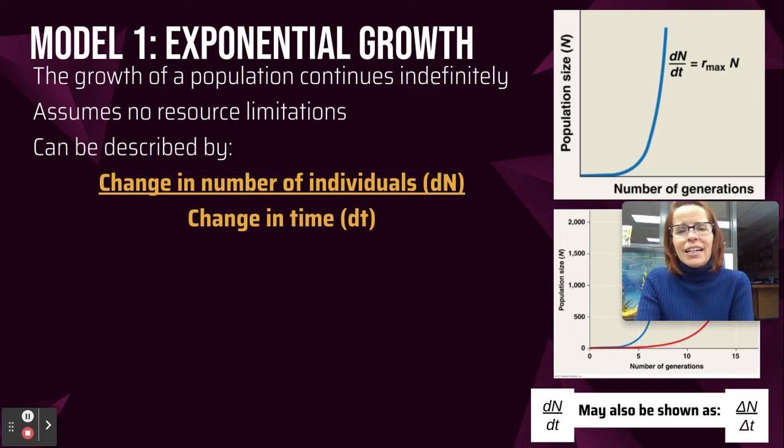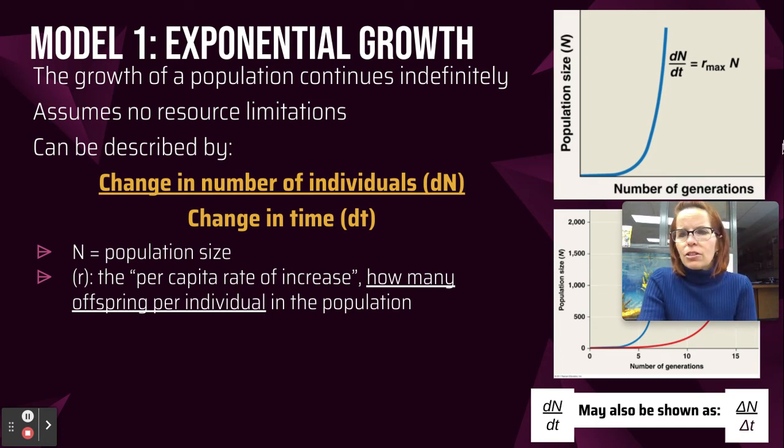And this is a pet peeve of mine. Maybe I'm misunderstanding something, but I think the reason that we say dN and dt is that it stands for delta. And delta is the triangle, the Greek letter delta that means change in. So why they changed it to the letter D instead of the triangle, I have no idea. I'm guessing that maybe it's difficult to make the triangle when you're typing a document, so they just did dN. So whatever, it means delta, and that's change in. So change in number of individuals is delta N, change in time is delta T, and N represents the population size.